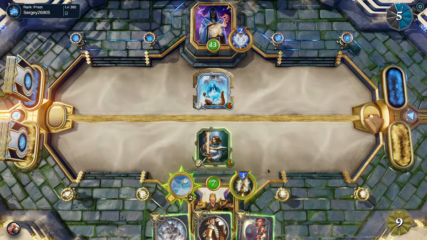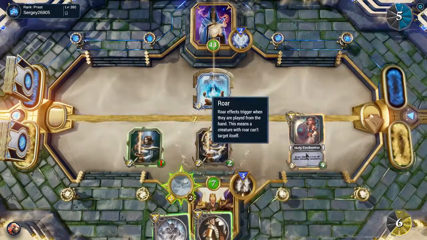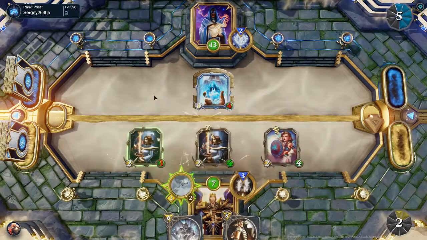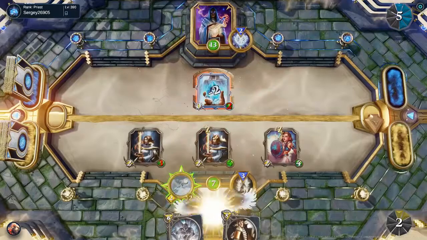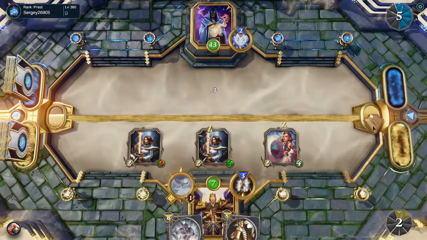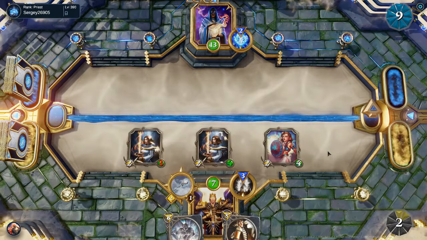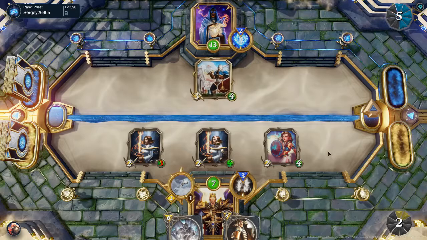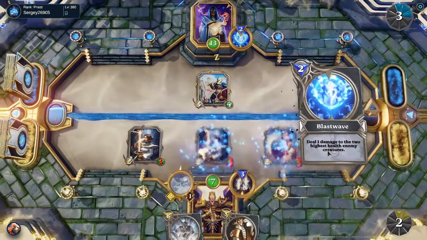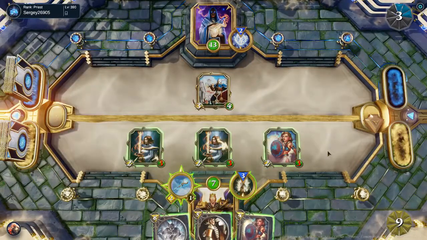My turn. Summon an acolyte. I'll give everyone a little health boost. We'll knock down the wall. See what happens. Time to act.